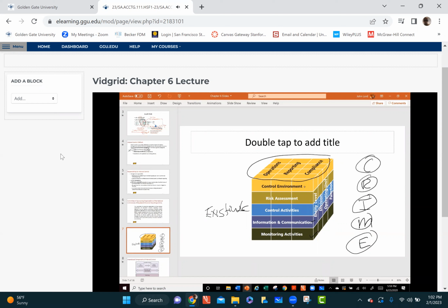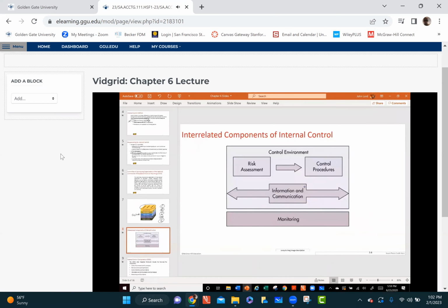So if you look at this next slide, you can see that we've sort of given a priority and importance and a flow to the process here. I've also seen it depicted in the circular graphic as well, okay, but circular is not as good because control environment does sit at the top. Control environment is the most pervasive part of the control system in that it touches all the other parts.